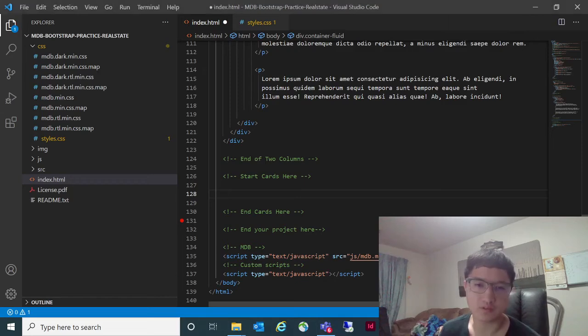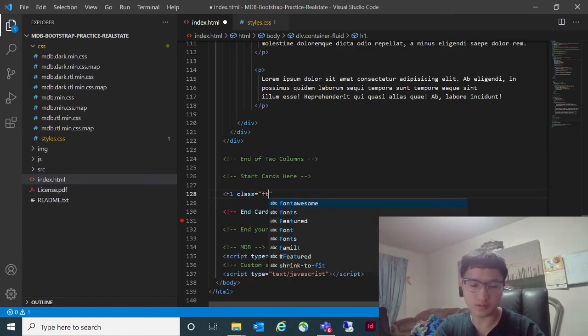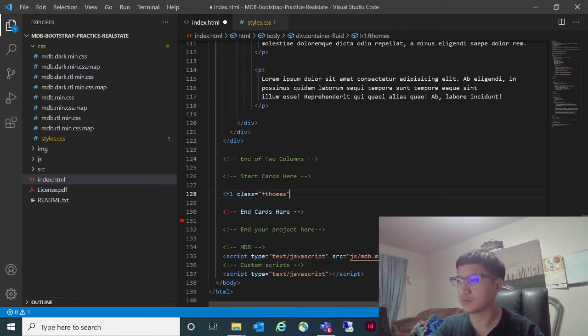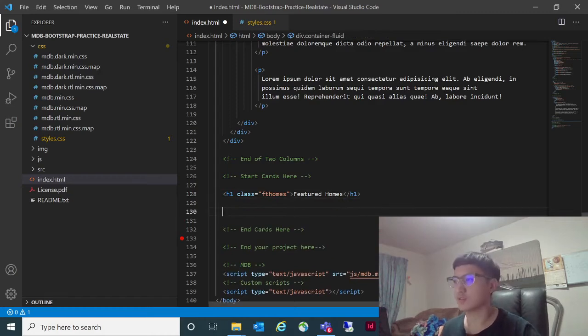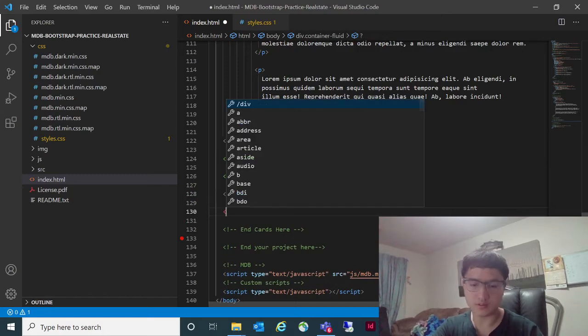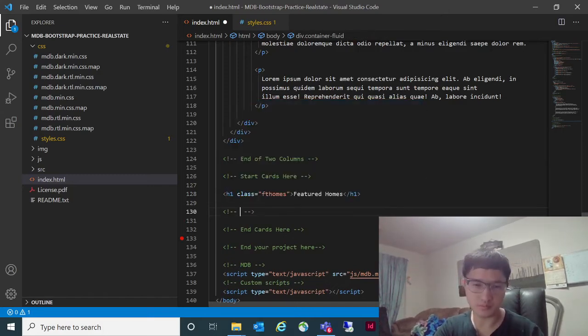And let's go back to this website. Let's add the heading class equals h5 homes. Feature homes. And let's add the card group.